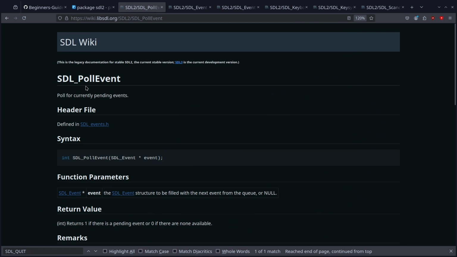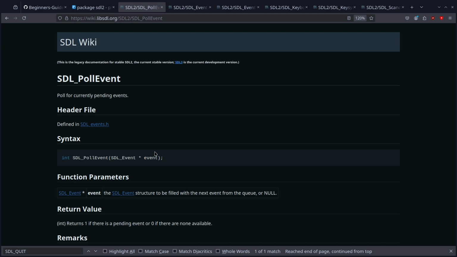So the way we do this is we do a pull event, and this is going to get us a queue. From the internal queue of events that SDL has, this is going to give us one of those events. If we have a variable called event, let's say, we're going to use the address of it to write to it. But let's just say we have this variable called event. When we call this pull event, we're going to populate that event with one of the events on our queue. And we can check it and do whatever we want with it.